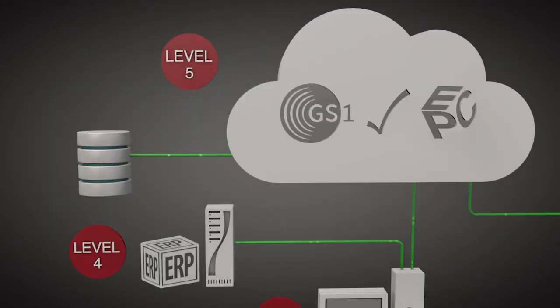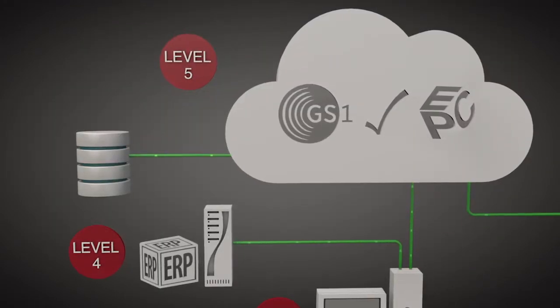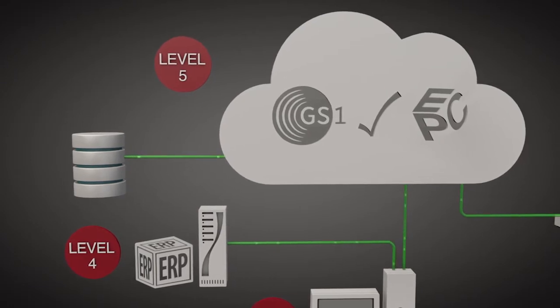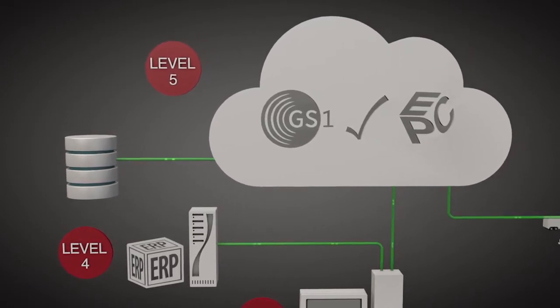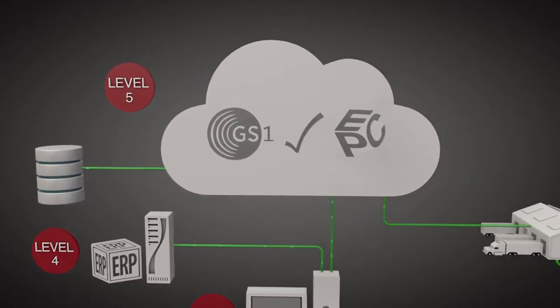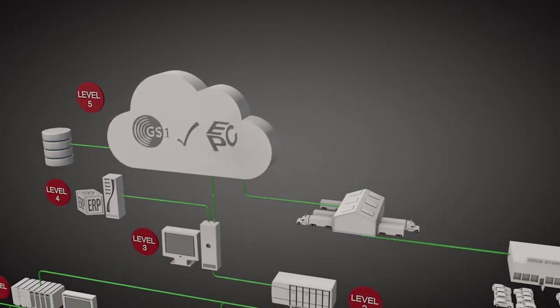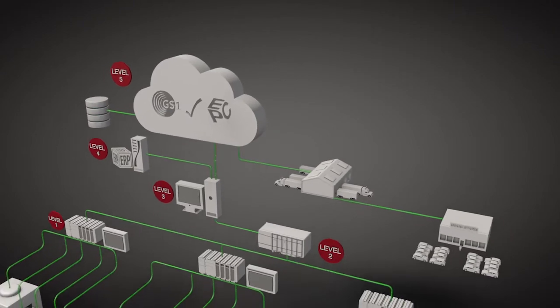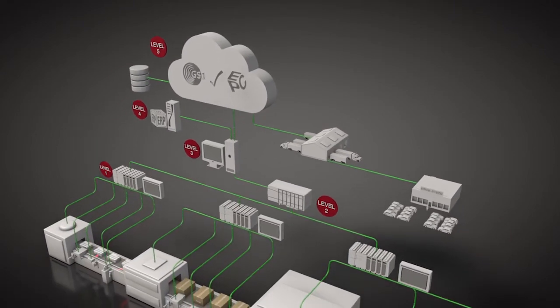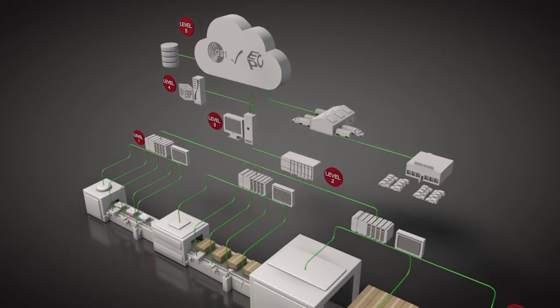Finally, the serial numbers for each production site are securely stored in a cloud-based supply chain event repository. Once the serialization data enters the supply chain, manufacturers can use this data to improve business operations from inventory levels to product promotions to rebates and chargebacks.